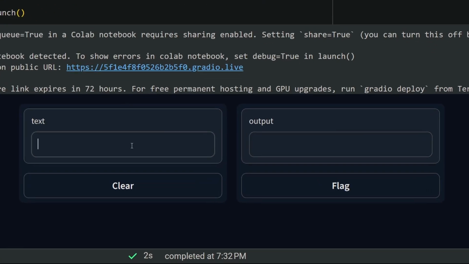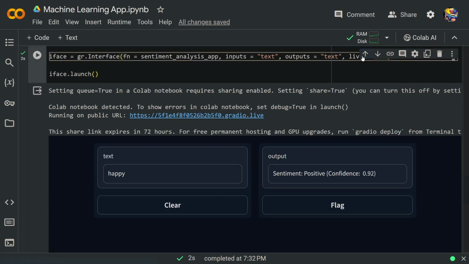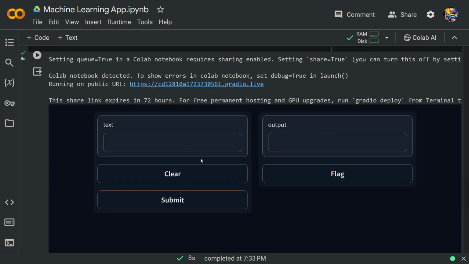And when you type something, let's say happy, it's obviously going to generate positive, but then notice how it's actually giving us the live results. Whereas if I take this out, let's just clear this live button. And then now when you see, you have a submit button over here, and you have to type in happy and then click the submit button to actually get the result.